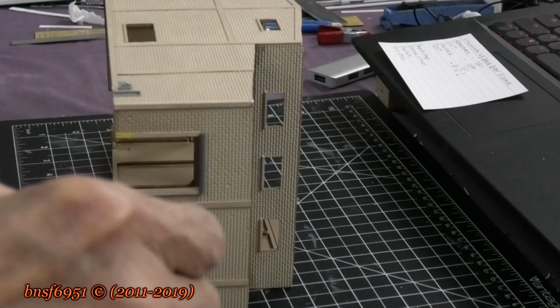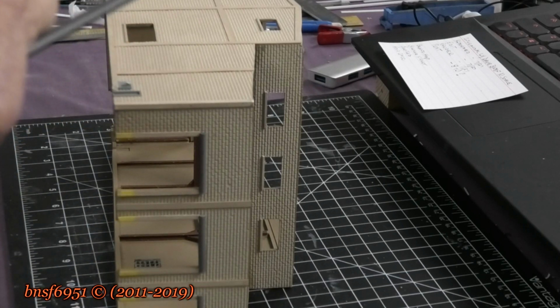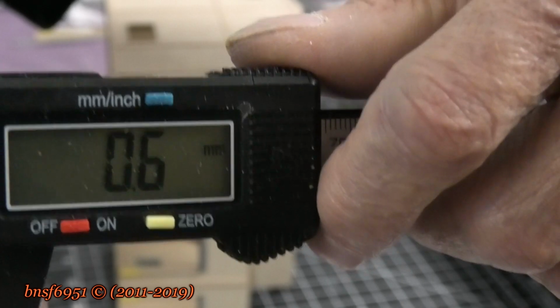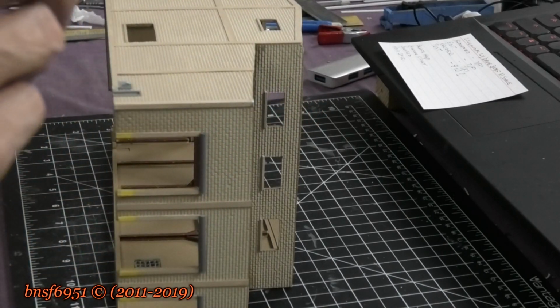All it is a piece of piano wire. I don't remember the size of it. I guess I can measure it real quick. Let's see what it is in diameter. Let's see, let's go to millimeters. Okay. Alright, well, I don't know if you guys are going to see this, but this is actually 0.4 of a millimeter, 4/10 of a millimeter. And I'm pushing on it, that's why it's changing. But yeah, 0.6 millimeters. So yeah, that's the size of it. And I'm just going to, like I said, include it in the package when I ship this to him.